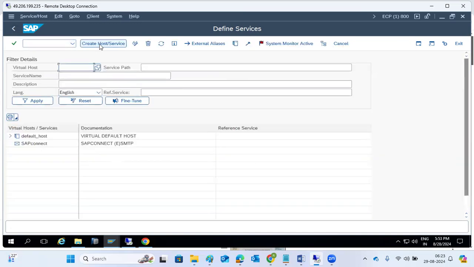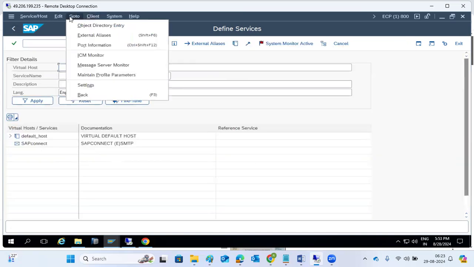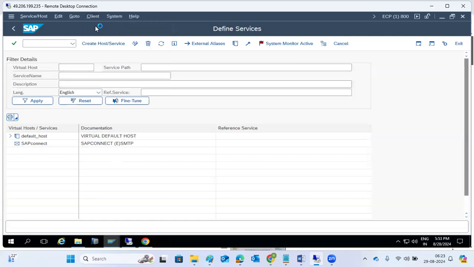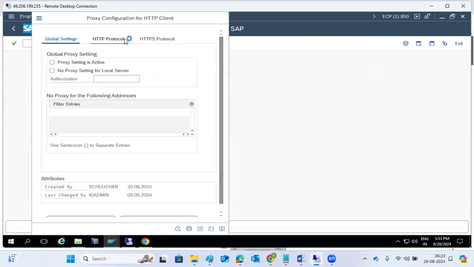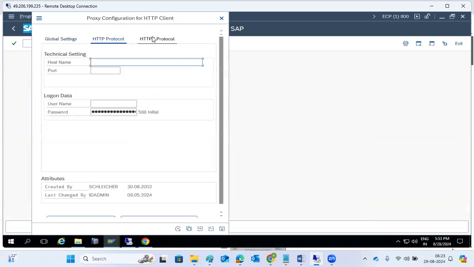Also in SICF, one more thing is here: proxy settings. Sometimes it will be in enabled status. Proxy means, suppose we have some restricted sites, then we configure the proxy URL, the proxy address, with host name and port number.